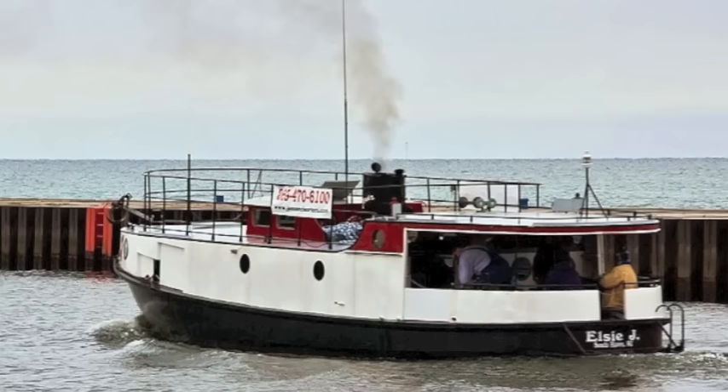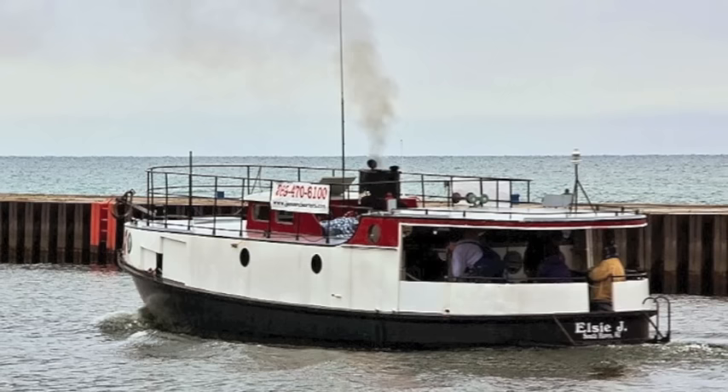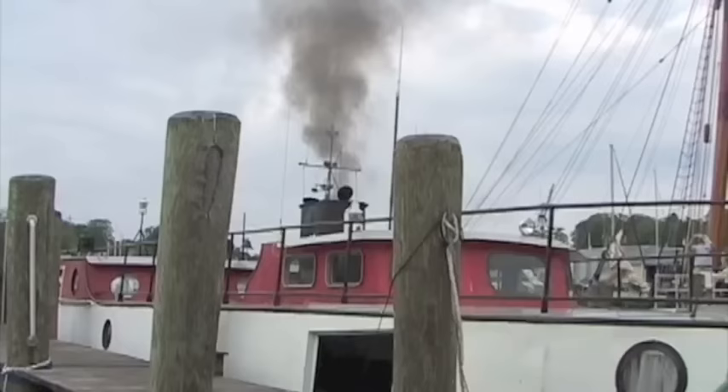Today, grandson Bob Jensen and his wife Kathy own the LCJ and run a Lake Michigan tour boat and diving business from a dock close to where the family commercial fishing business brought their daily catch in for so many years. The boat is still equipped with the original Kallenberg engine. Blowtorches no longer are used in the starting process—now a glow plug warms the heads prior to starting—but the process still takes about a half an hour.